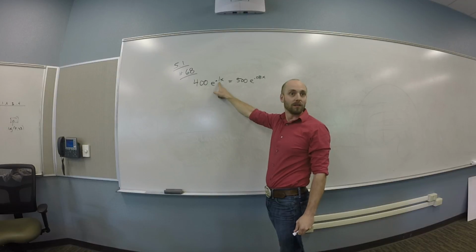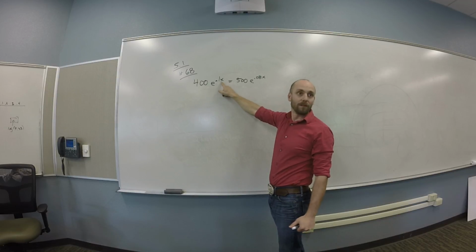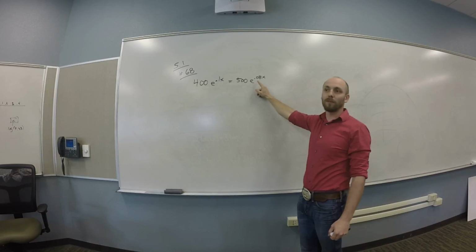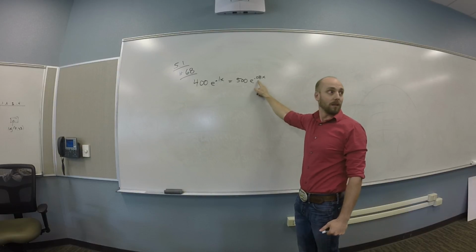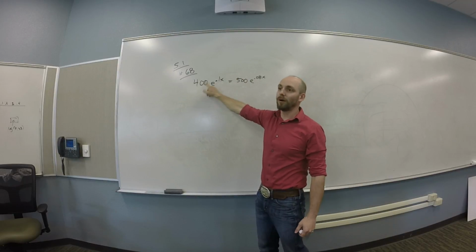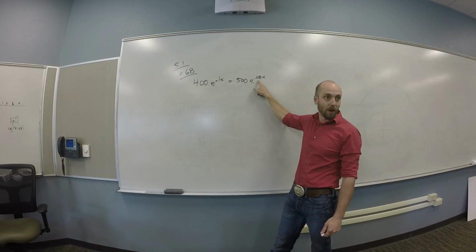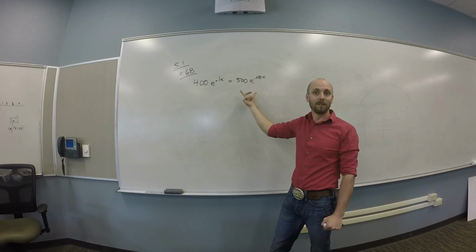You guys see that? 0.1x. And this one is a population that starts at 500 and compounds continuously at 0.08, 8%. You guys see that? So this one starts lower but compounds faster, and this one starts higher but compounds slower. So I expect these to meet, right? You guys see that?